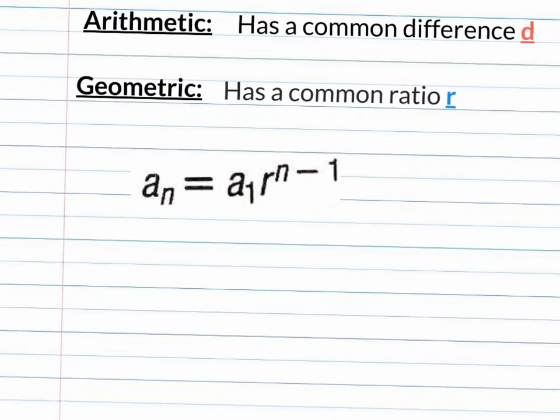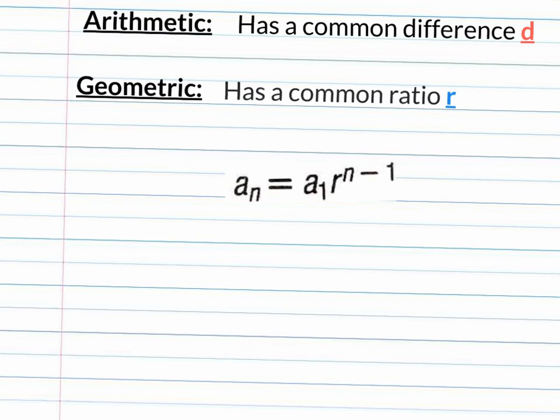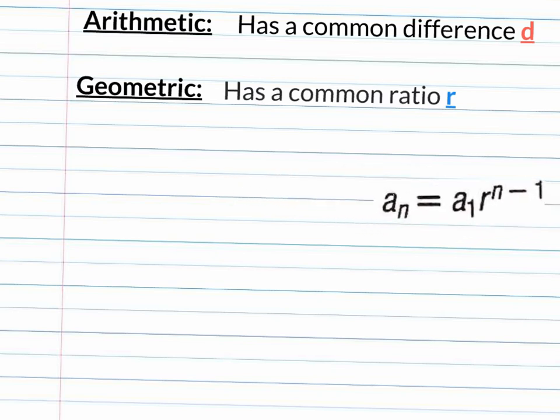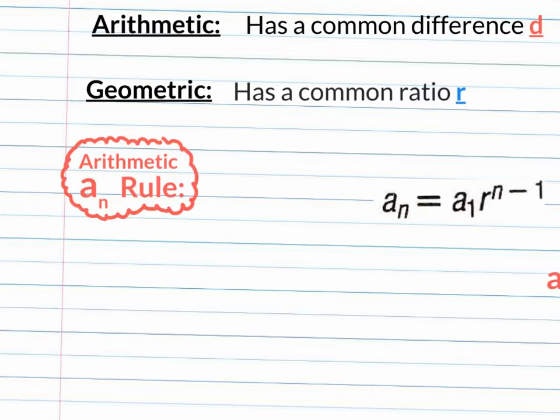It's easier for me to write it in than you, huh? But before we actually jot this in here, let's go back and review the a sub n rule that we already know for an arithmetic sequence. And the a sub n rule for an arithmetic sequence is a sub n equals a sub 1, your first term on your list, plus parenthesis n, the number of numbers on your list. If you have 17 numbers, you're going to put a 17 right here, minus 1 times the common difference, d. How do you find the common difference? You take a number and subtract the one previous from it. Very important rule you have to have memorized. We did this last week. You should know it. Now let's move on to the geometric a sub n rule.